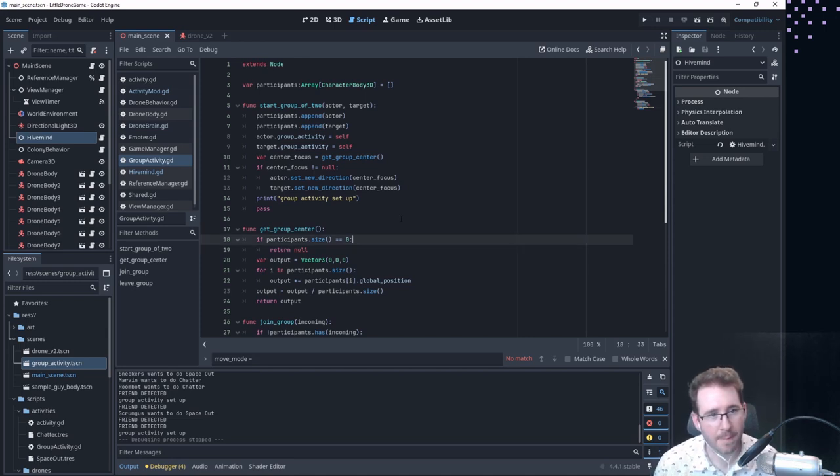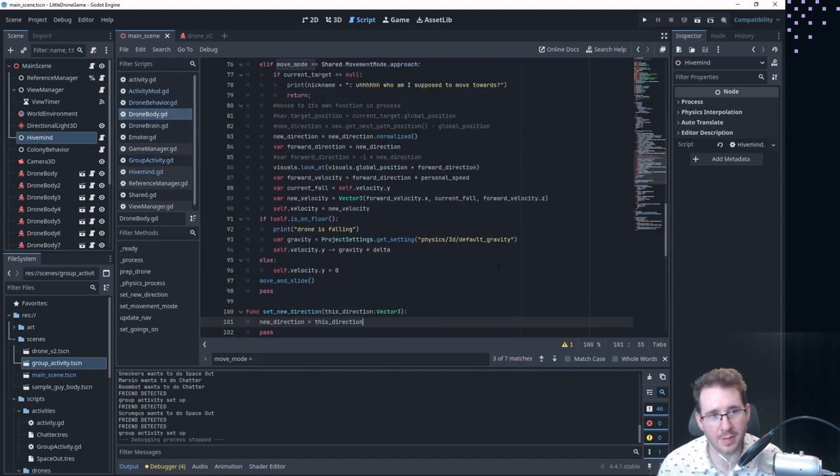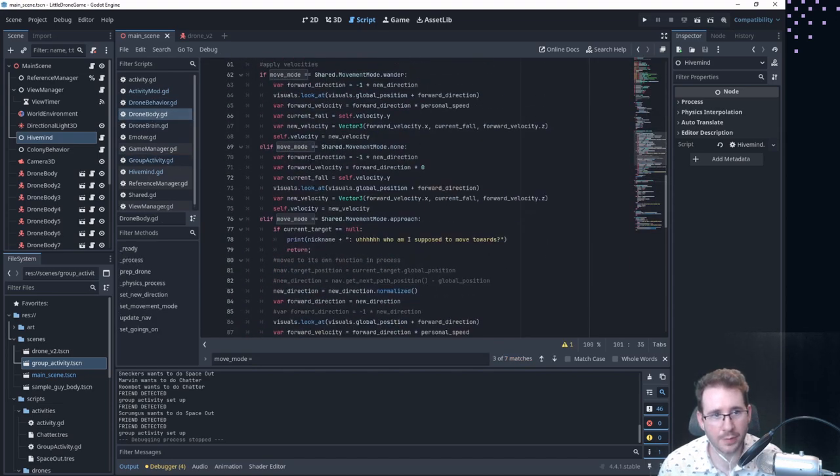Okay. So we definitely did set new direction, but I don't think they turned. That's going to be something in here. Forward direction is -1 new direction. And then we look at forward global position plus forward direction.